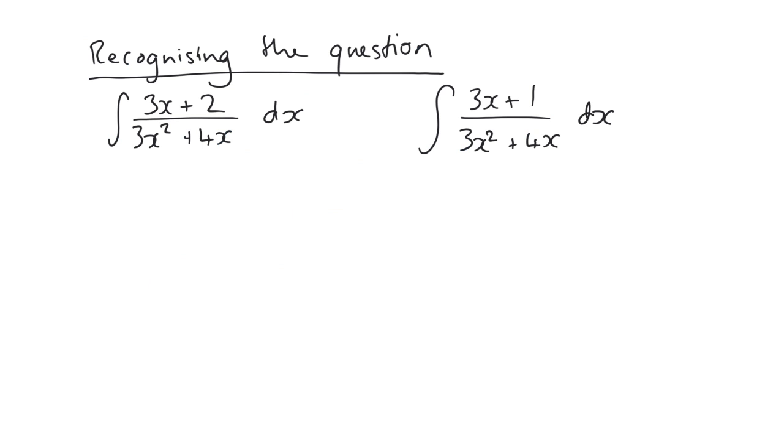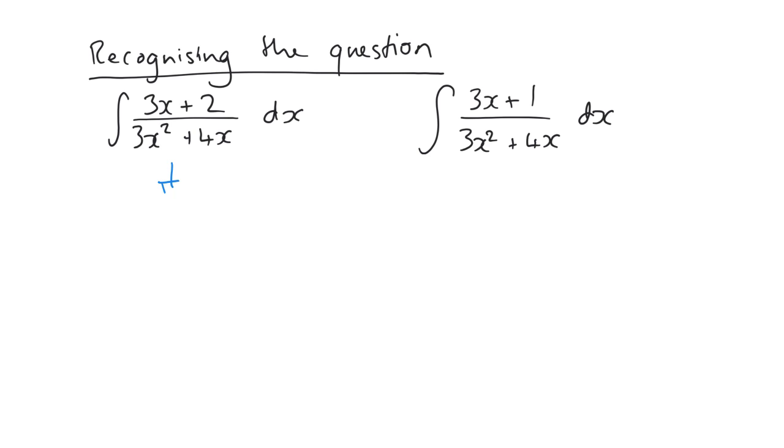Okay, so recognizing the question can be an issue. Now, if it's a straightforward question where part 1 says express this as partial fractions, and then part 2 integrate, there's your big clue there. But if it just asks you to integrate, you have to spot, is it a simple log question or is it one with partial fractions? So if you look at these two integrals that we have, they look very similar. And you would sort of think, well, I'll do them the same way.